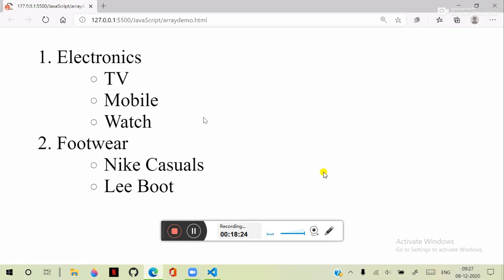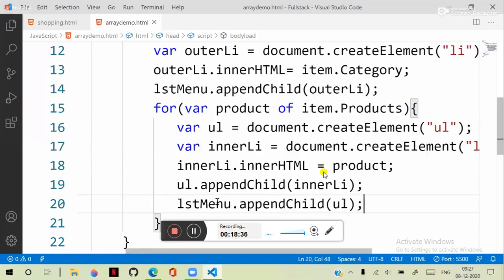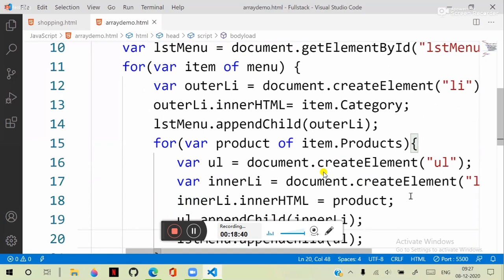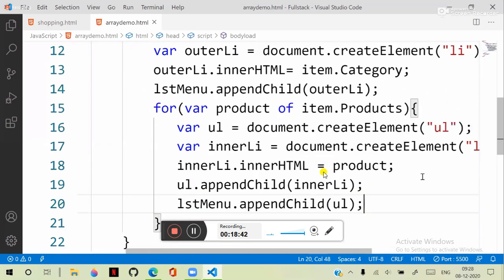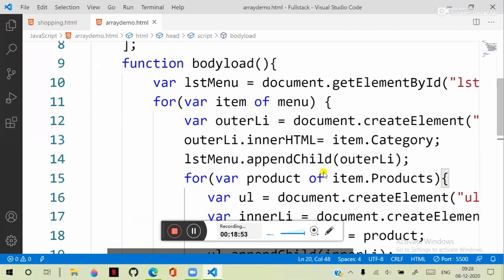That means in electronics we have TV, mobile, watch. In footwear we have Nike Casual, Sleek, Cooper. So this is how we have to maintain. So the DOM manipulations in JavaScript, accessing the data, adding the data, we have to create nested iterations, because here our data is very complex.